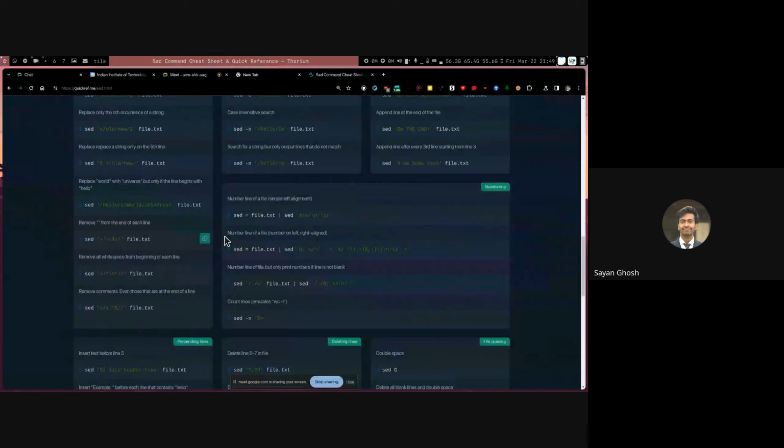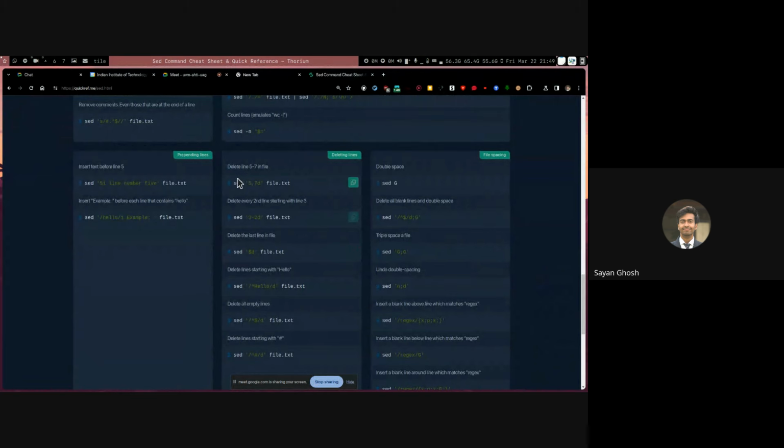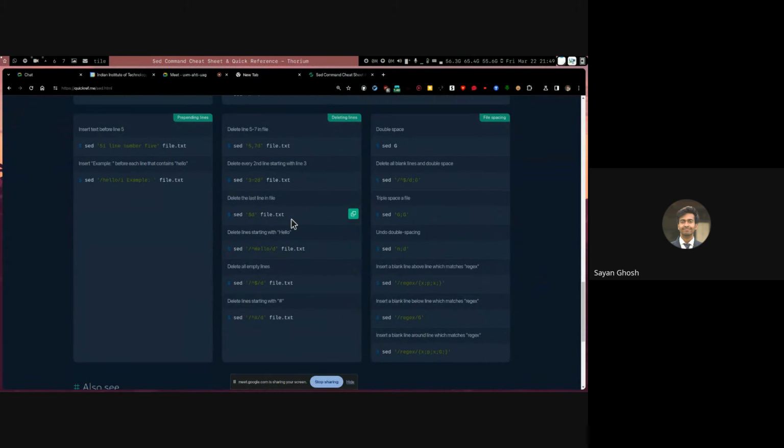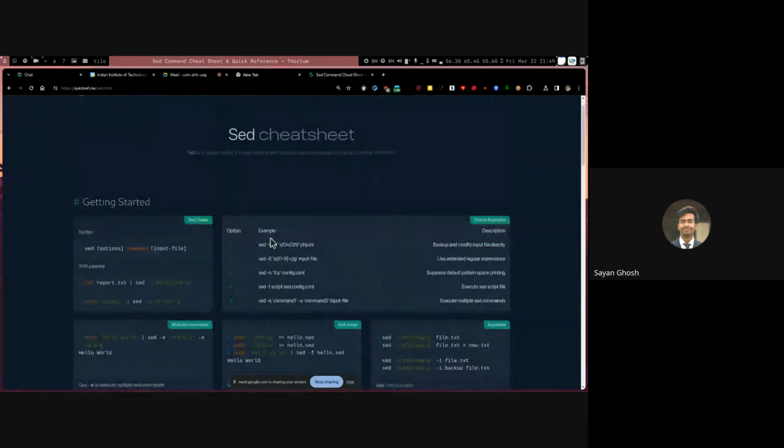There is nothing in this we did not see, but there are ways of combining them to do some special activities. So you can just go through this website, which lists out some of these useful examples.